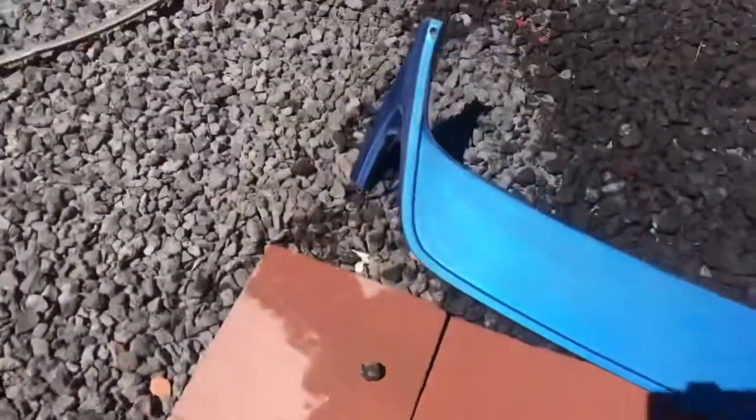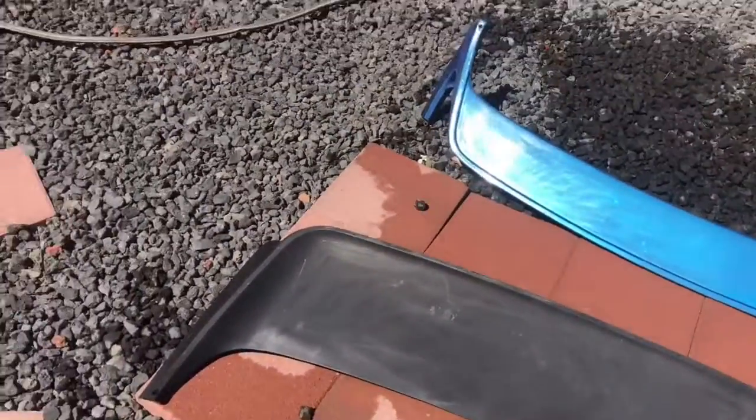Alrighty. And just like that, they have been sanded and sprayed. So I'm gonna take these out of the sun, let them cool down, and then I'll spray them. I don't want to spray them when they're hot, but at the same time, it's only a temporary thing, so it really doesn't matter.